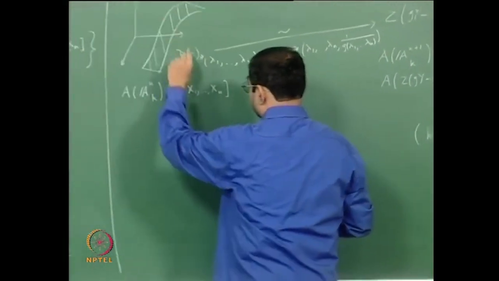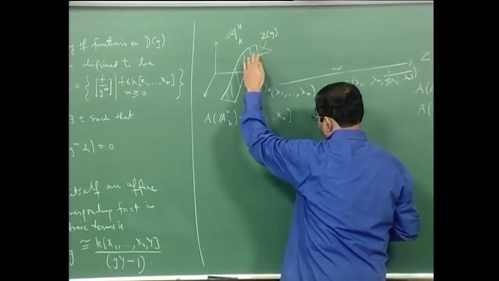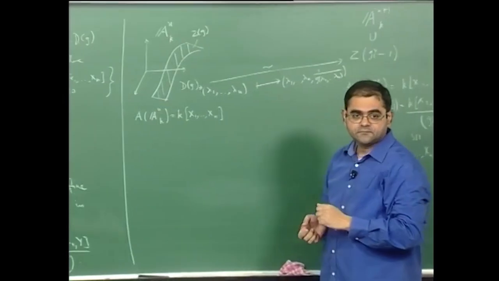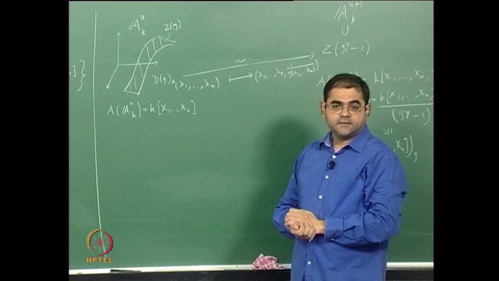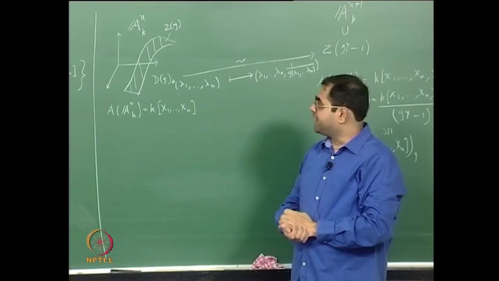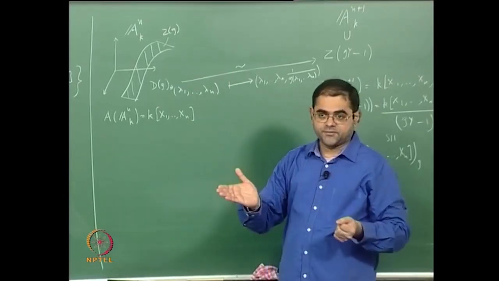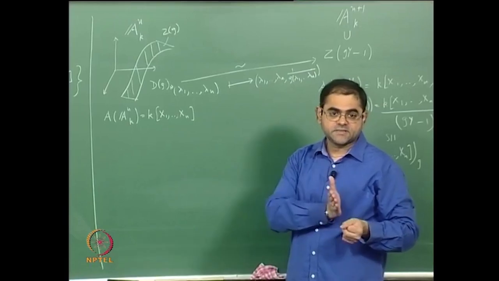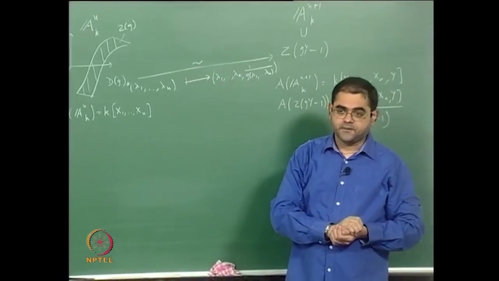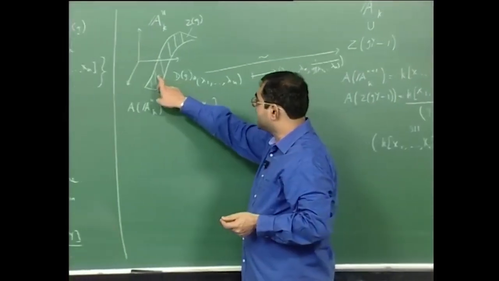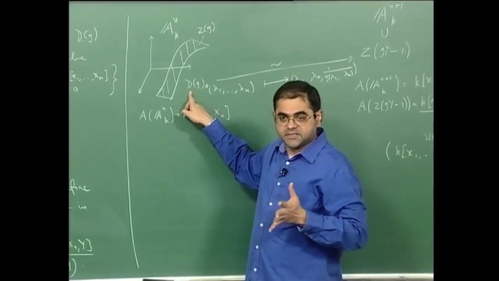We take AN, the affine n space over K with the usual Zariski topology, and look at the 0 locus of G. This is a hypersurface, okay. If of course G is irreducible, it is a hypersurface. If G is not irreducible, then it is a union of hypersurfaces, which will be the irreducible components. They will be hypersurfaces corresponding to the irreducible components of G which occur in the factorization of G, okay. And then the complement of this hypersurface is the affine open set, the basic open set DG, okay.